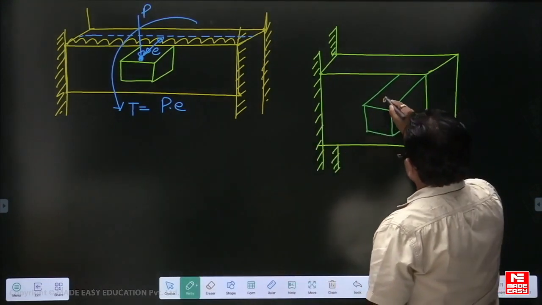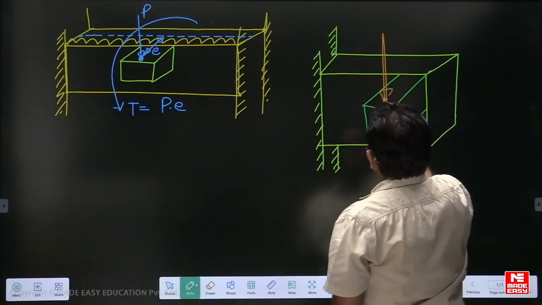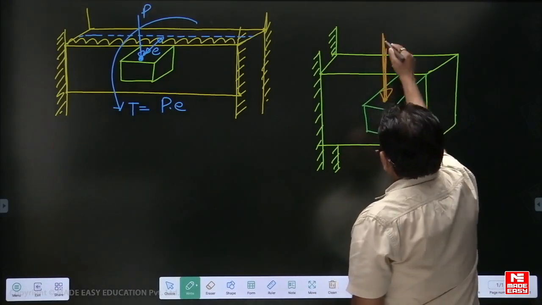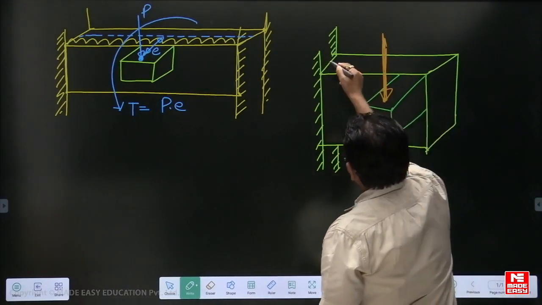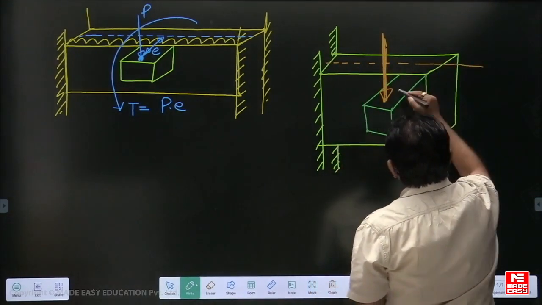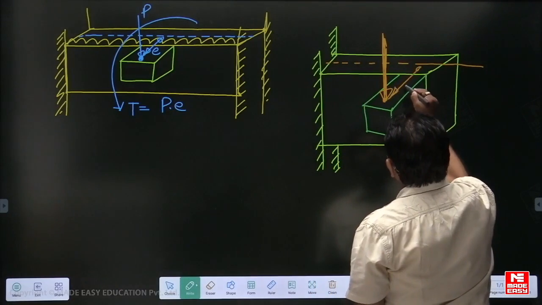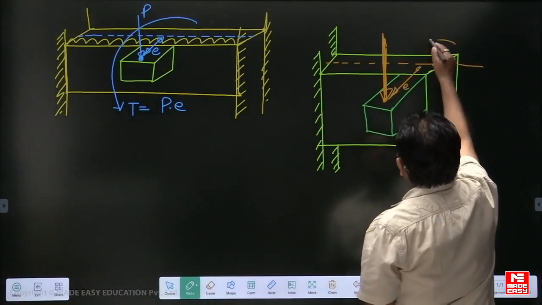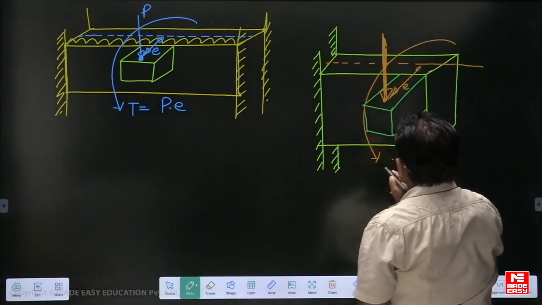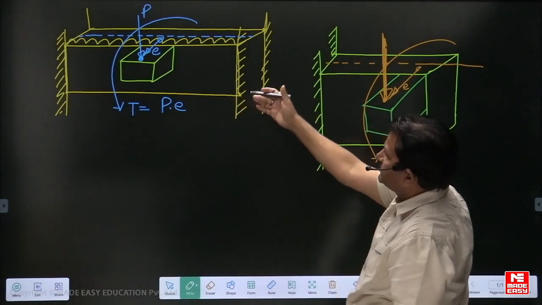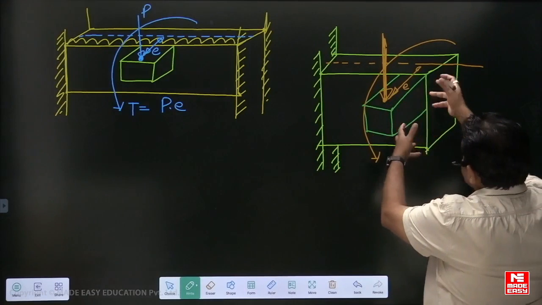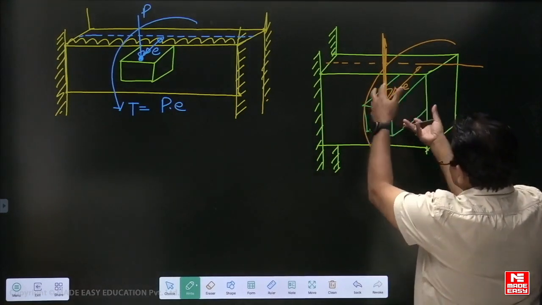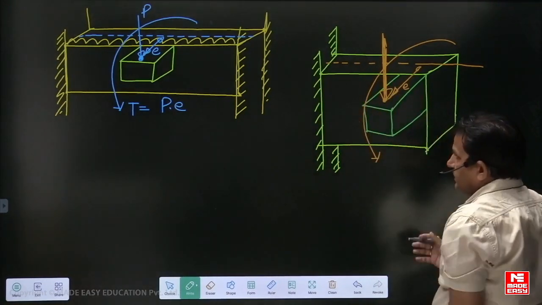If you apply a load over here, then also torsional moment will get developed due to this center line. This is the eccentricity. The torsional moment will get developed on this beam also. It is the same as this beam. This is fixed on both ends. This is fixed at one end, and at the center you are applying the load. So this beam will get a torsional moment.